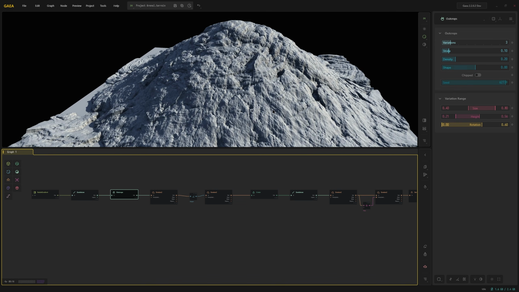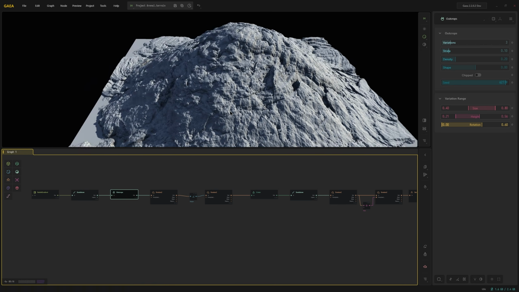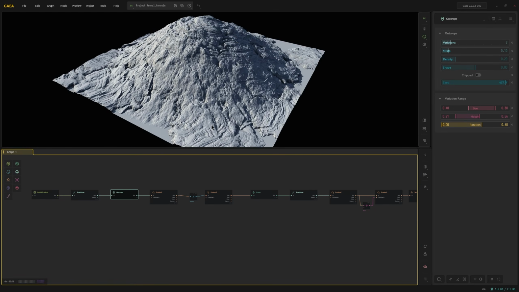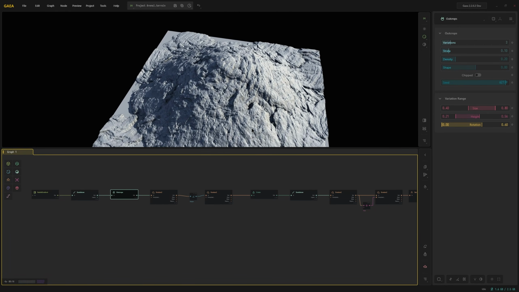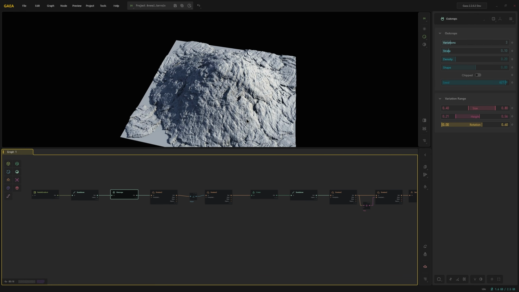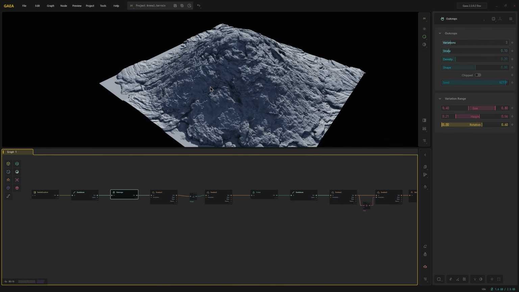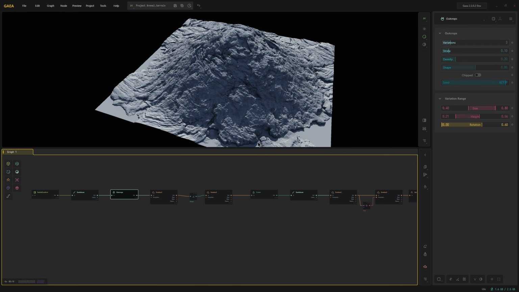Next, I added outcrops. Now, outcrops are generally something that can take over the shape very intensely if you're not careful. But because we're still in this beginning phase of it, I'm not too worried about it. So what we do here is, I left pretty much everything to defaults except the size and height.